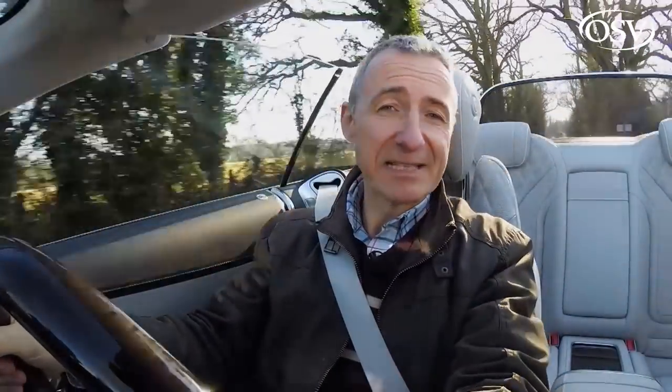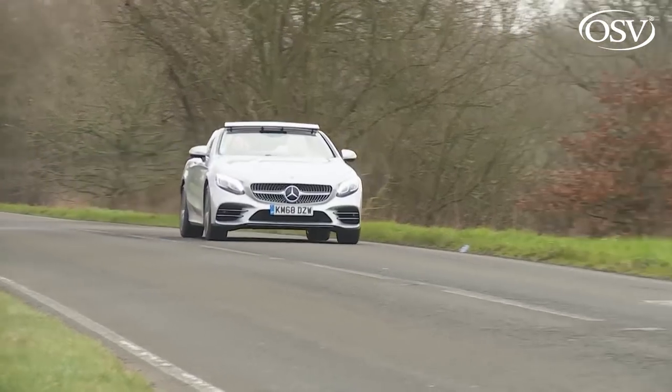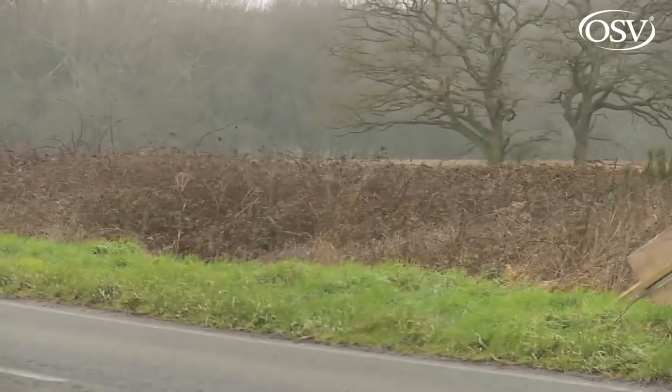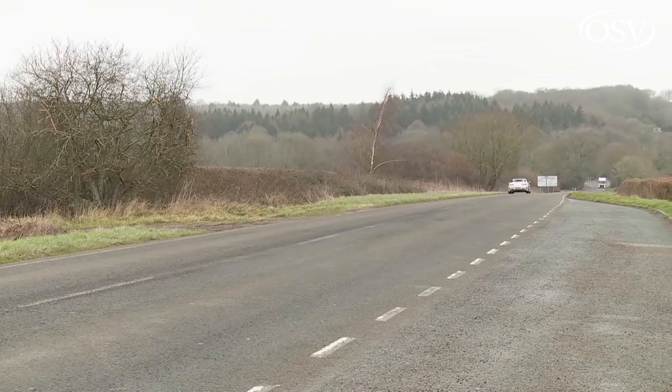It is possible to specify an S-Class Cabriolet in a form that goes very fast indeed, but in truth it's not the kind of car in which you'd really want to rush. Better to throttle back and savor the calming, classy way that this Mercedes eases you to your destination, removed from the bustle and noisiness of the outside world. You could conceivably compare the experience to that offered by a rival Bentley or BMW, but it might just as easily put your mind to the kind of feeling delivered by progress on a large, expensive superyacht.